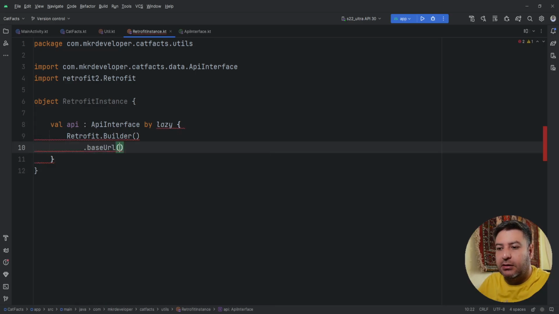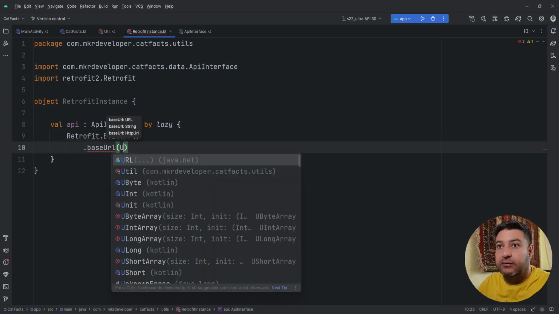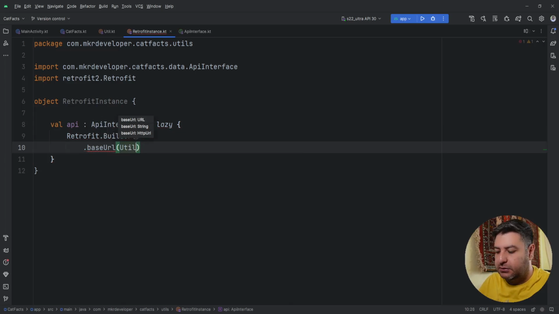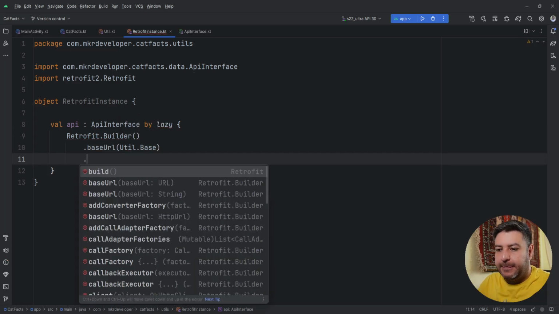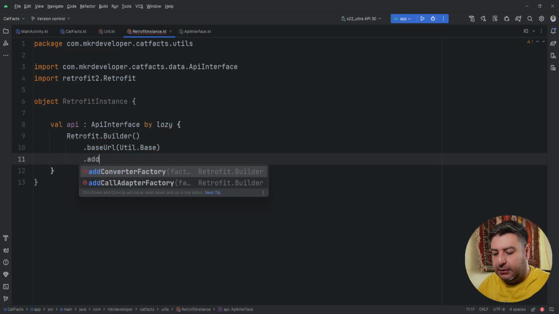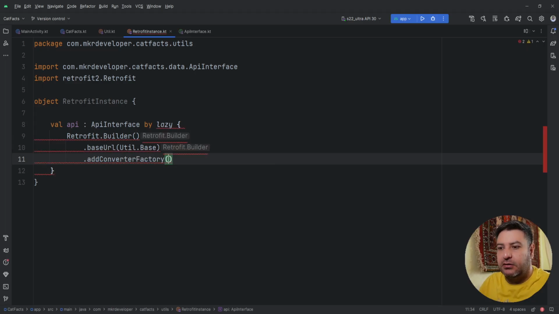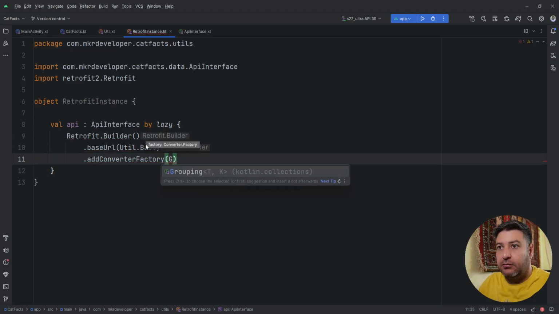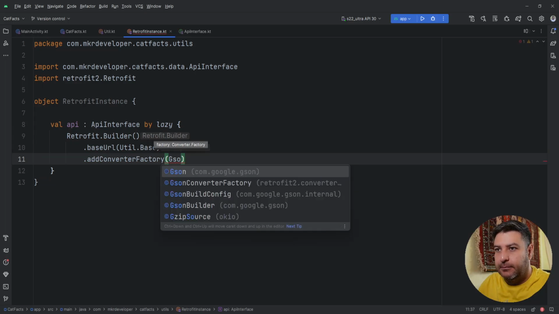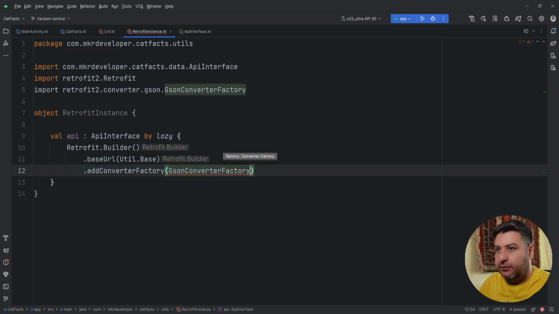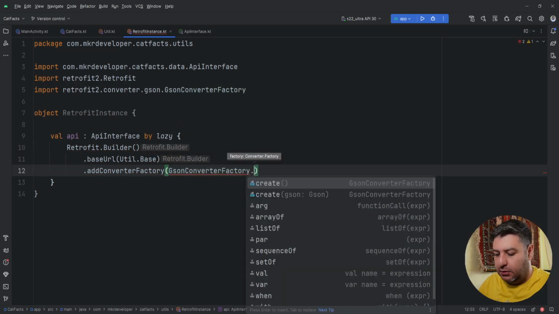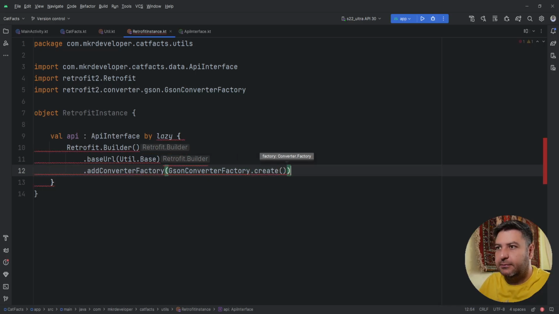Base URL, and I'm going to give the address of our base URL. It was in the util dot base. Then dot add converter factory, and as the converter factory I'm going to use JSON converter factory, then dot create.